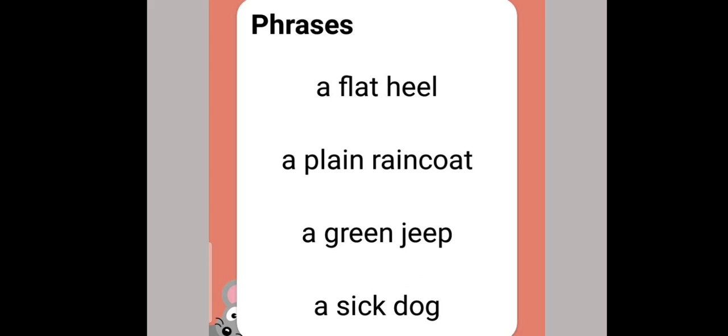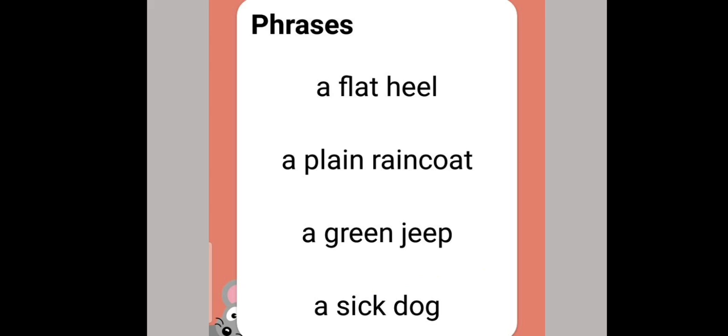Now we are going to read little small sentences that don't really make meaning. Now we are going to read the first sentence. And in this sentence, remember we say when A is on its own, it becomes bossy and makes the sound A. Now we are going to read. A flat hill.